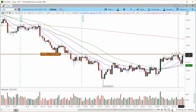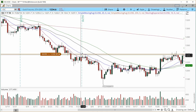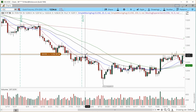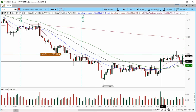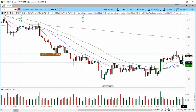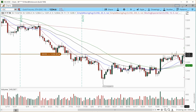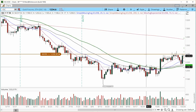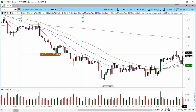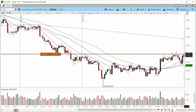Daily charts, you can see that we have a lot of resistance at the 1240 zone. This resistance, the structure has been created also from these prior pivot highs here from July 30th. And you could see that we have tried to hold the 1220 level, and we breached it here. And then again, we have landed into this structure here, into all this chop right here, but we have reversed very nicely and we're moving a little bit higher.